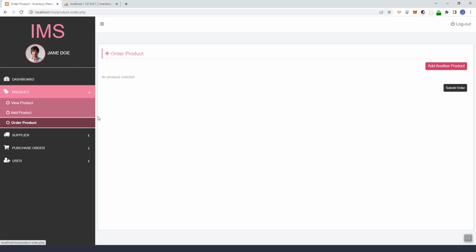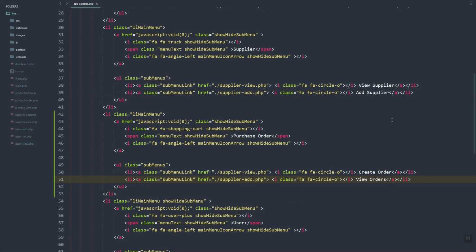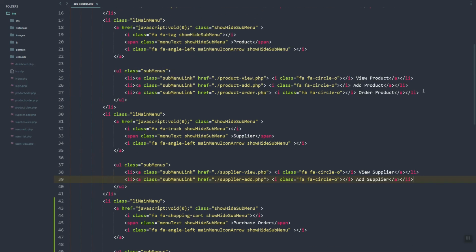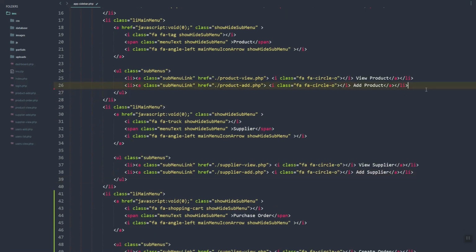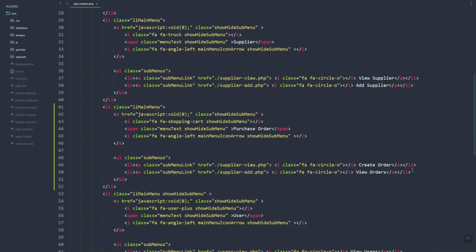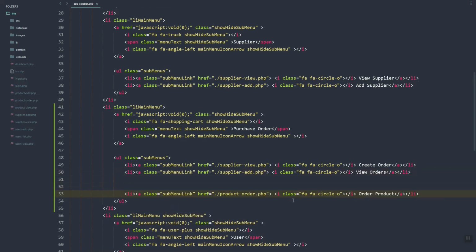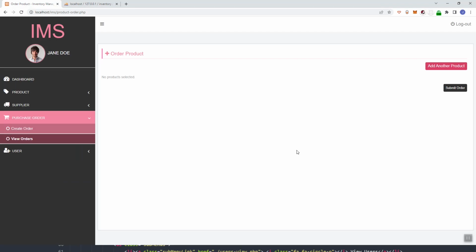So if you can see here, we already have the order product. Let's just remove this one inside the product submenu and paste. So we'll just grab the link. So here, as you can see, the view orders is inside now.